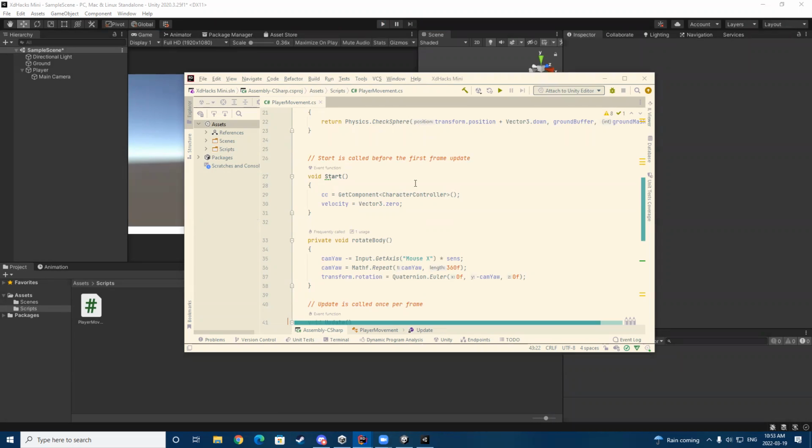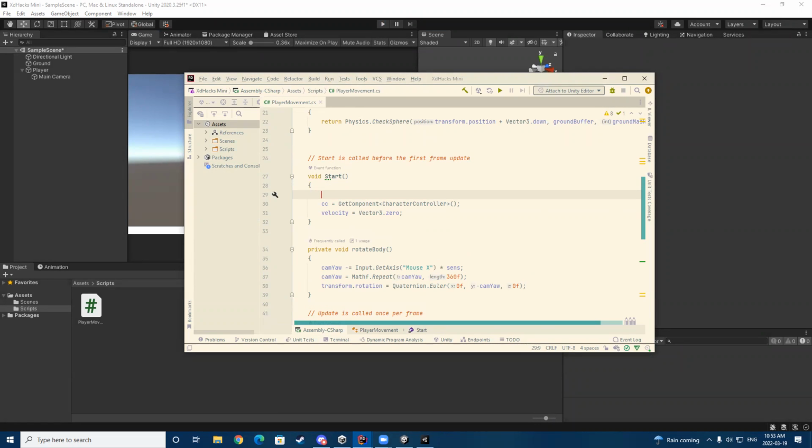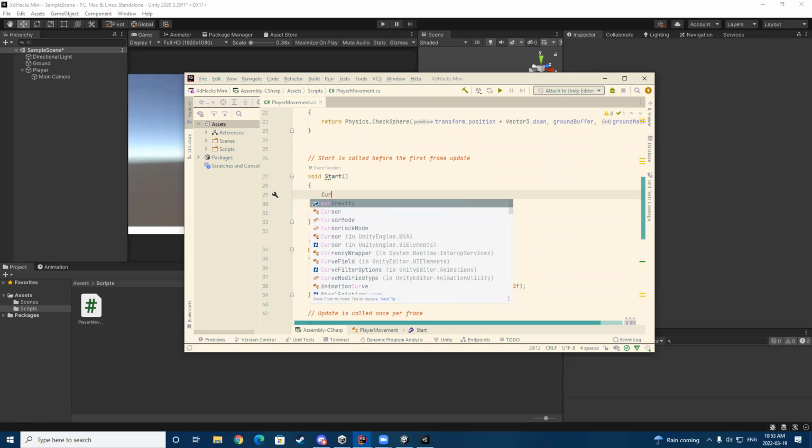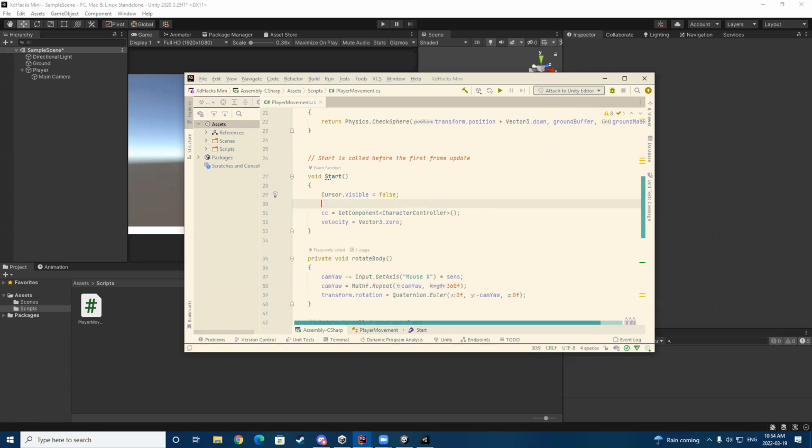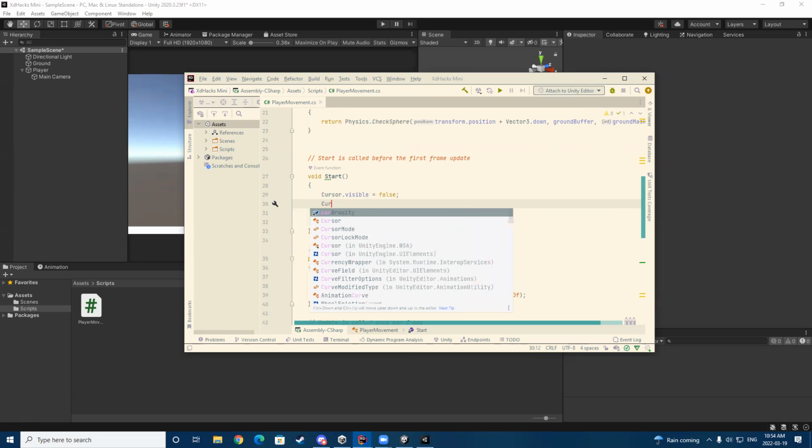So what we have to do at the start is make sure that everything is locked to its place, right? We don't want any cursor visibility. Visible equals false. So we don't want to see the cursor, and also we want to lock the cursor, right?